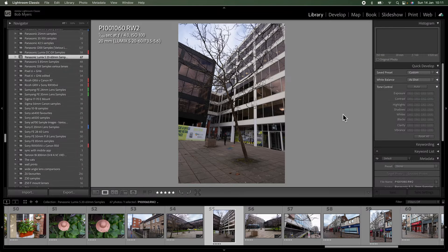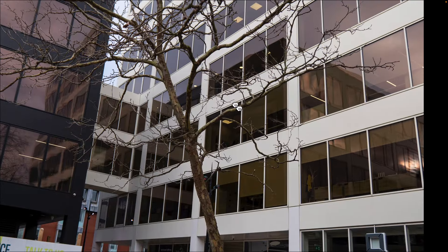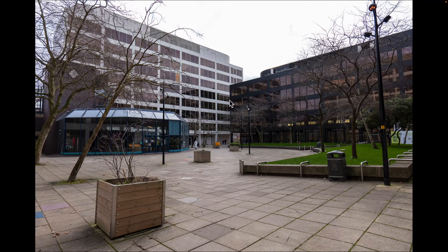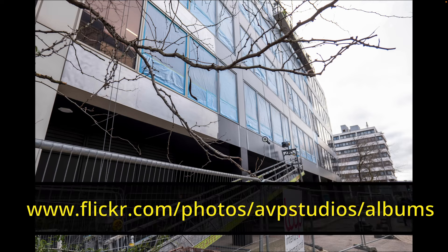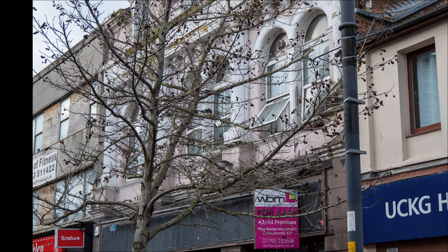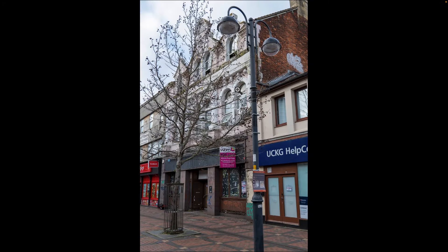Looking at more images here — very nice. Just brightening up a little and going full screen, the clarity of that building is really really good. Take a look at these images on my Flickr page and you'll see what I mean. The sharpness and detail in that tree is excellent. I could keep going but you're best off looking at them on Flickr.